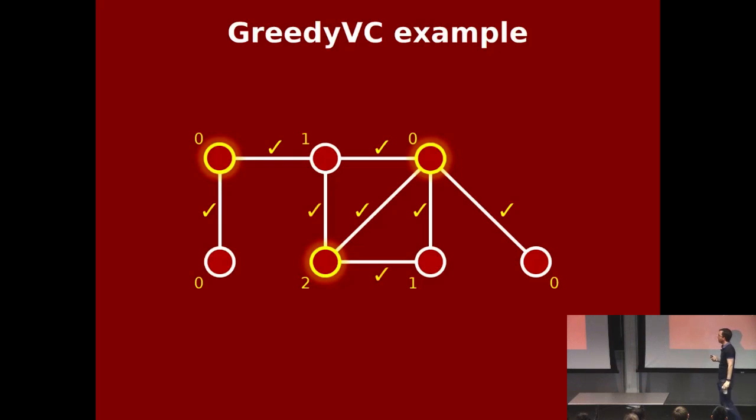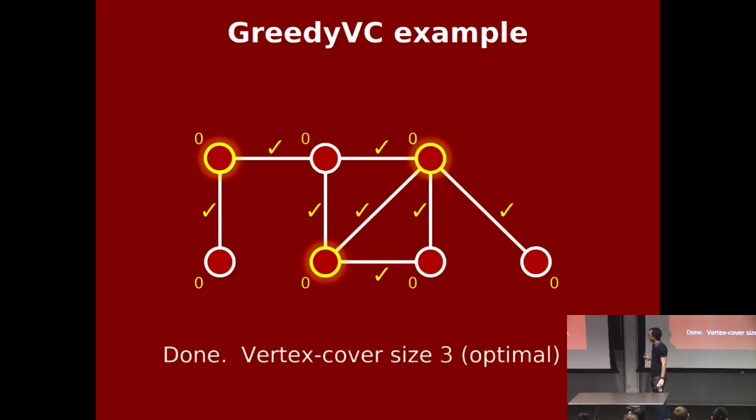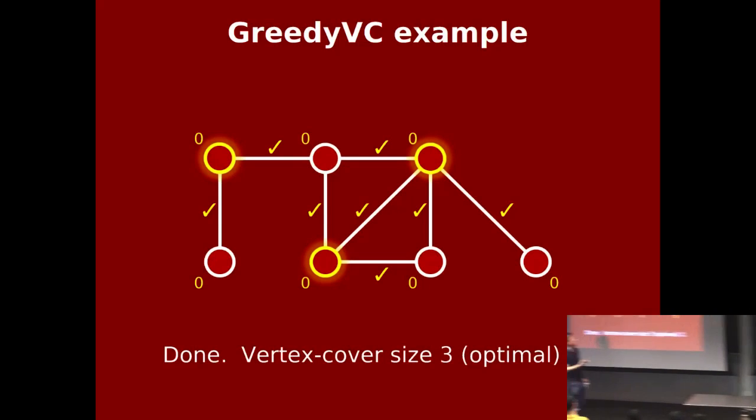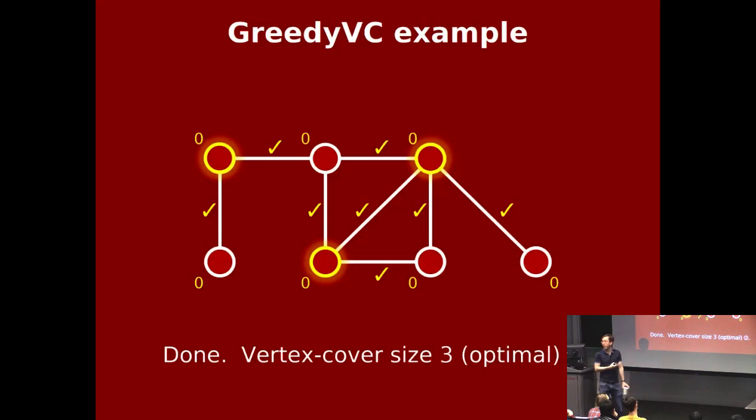Mark the edges that it covers. And now everything is zeros. We've covered all the edges, and we're done. And the greedy algorithm outputs this set S with 3 vertices. OK, so it's done. And here, everything looks great. It actually found a vertex cover of size 3, and we previously argued that that's the smallest vertex cover in this graph. So it found the optimal solution. It's quite good.